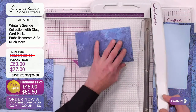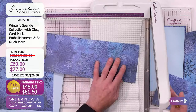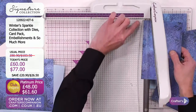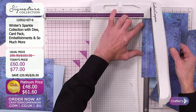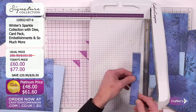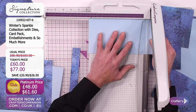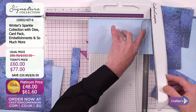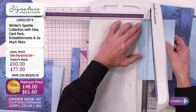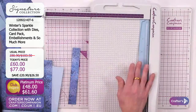So we need to come along to, I need to take one of the longer ones, 7.5 inches. So we're going to go up to 7.5. And then we're going to come in to the 1 inch. So I'm going to line that up against our 1 inch and cut. And then what we need to do is come in with our baby blue. You've probably guessed it already. We're going to go a quarter of an inch bigger, so 7 3/4 by 1 1/4. And then we're going to cut. So I'm going to pop these bits to the side for now.